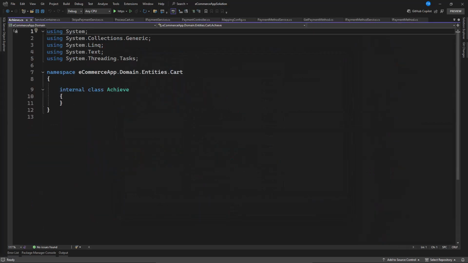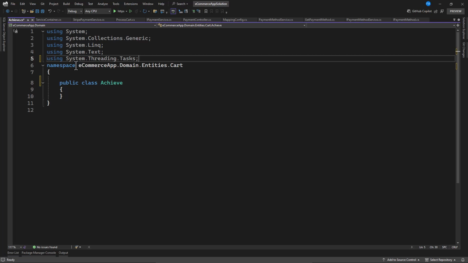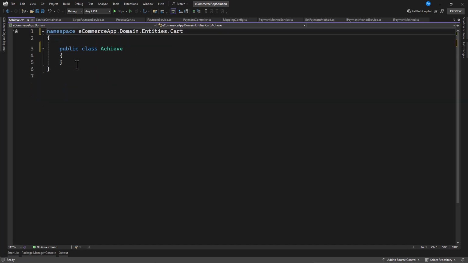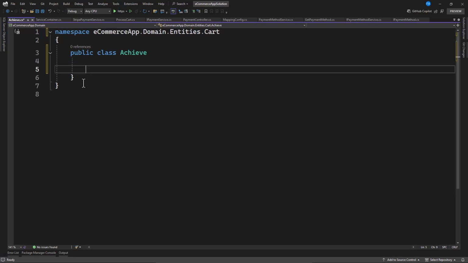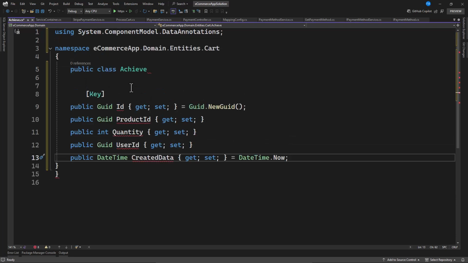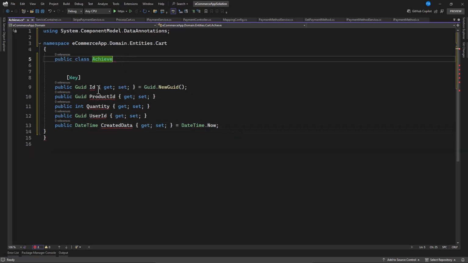Now in this model, I want to have maybe 5 properties. Let me just do them as public. And I want to have maybe an ID. There's a class, nothing.